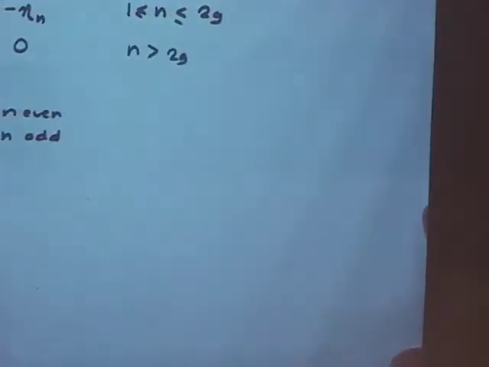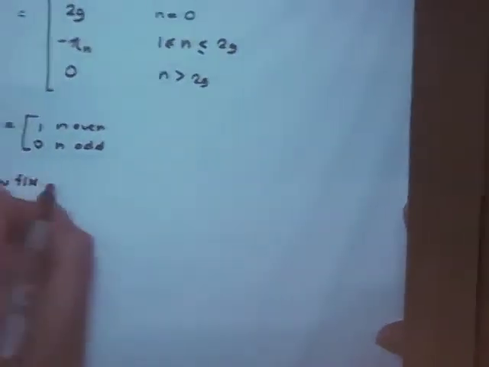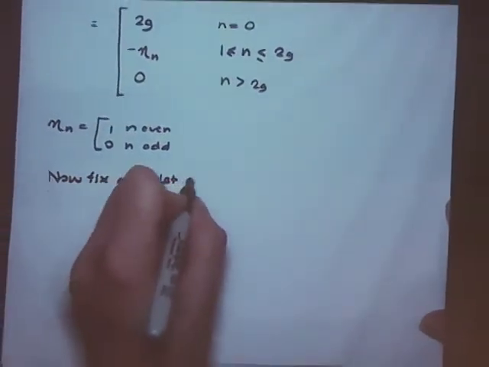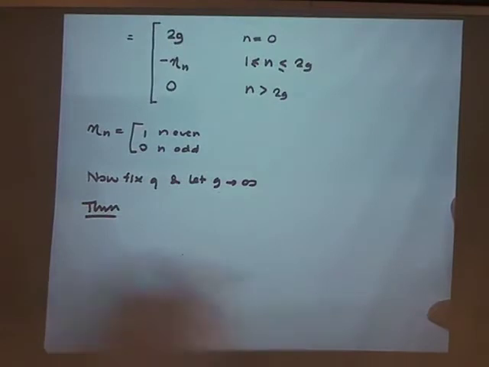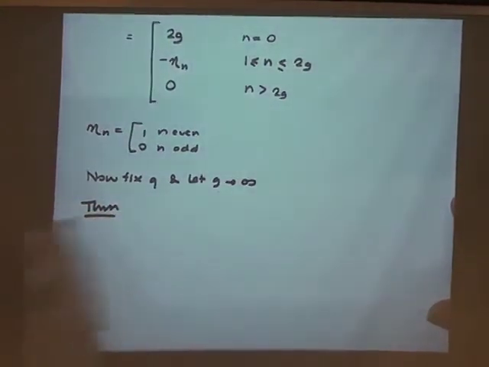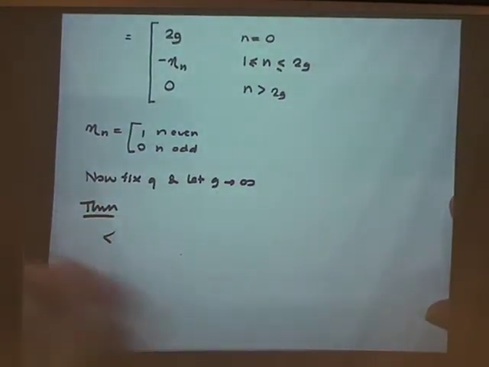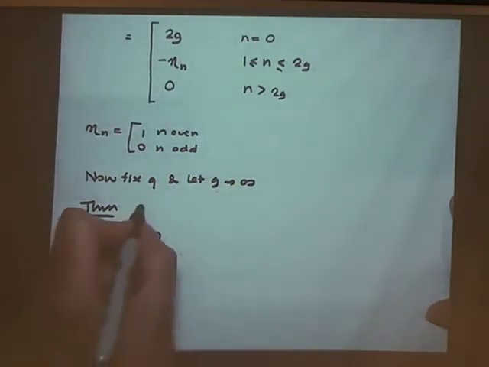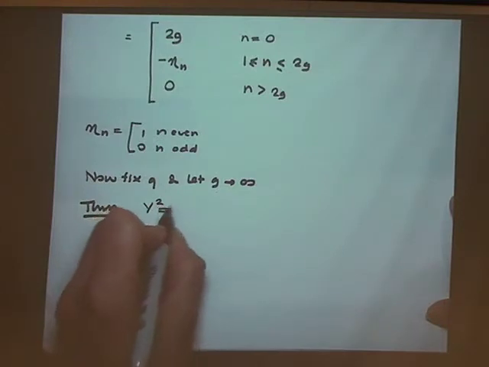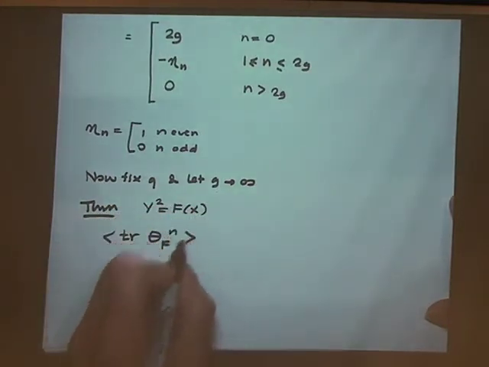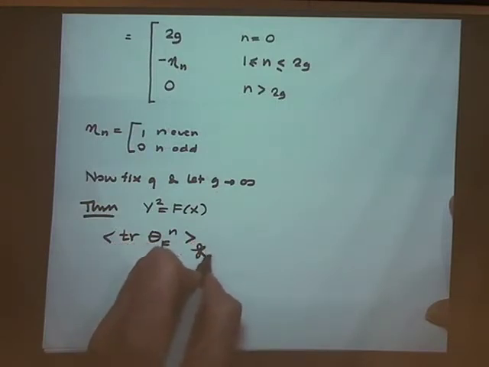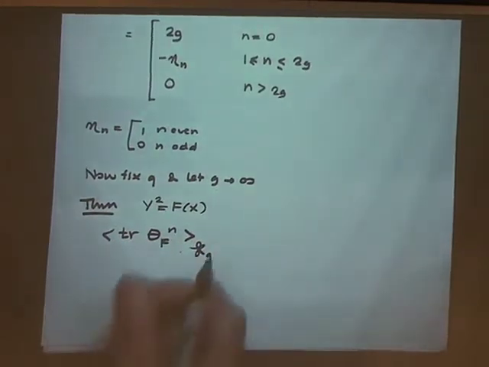So what's happening now, taking the other limit? Fix q and let g go to infinity, and that's this work of Rudnick that I was alluding to. So what do you get? Let me write the result with an error term, and then we'll see in which range it holds. So if you do the trace of those, what does it mean? I'm taking those hyperelliptic curves, y squared equals f of x, I'm doing the trace of that, and I'm going over the whole space. I think I wrote it like that.